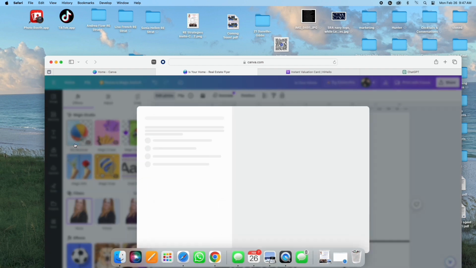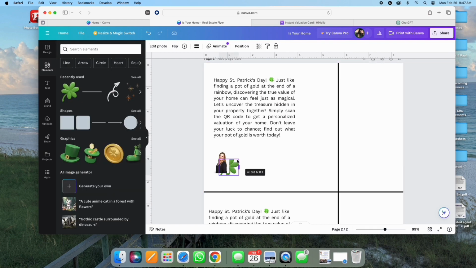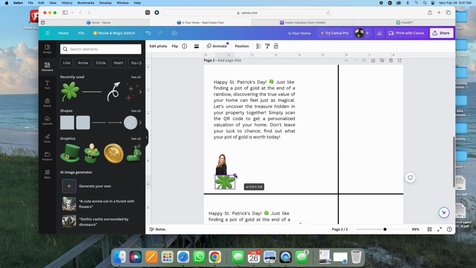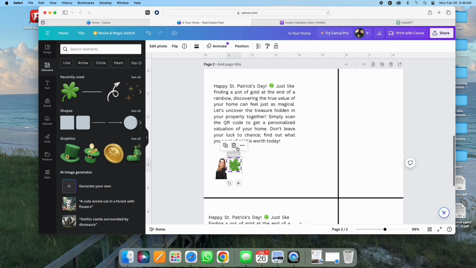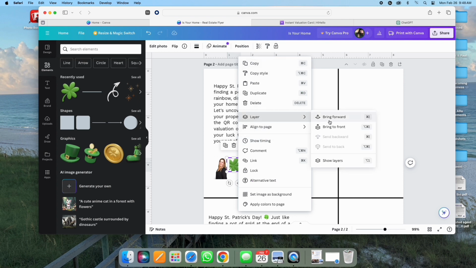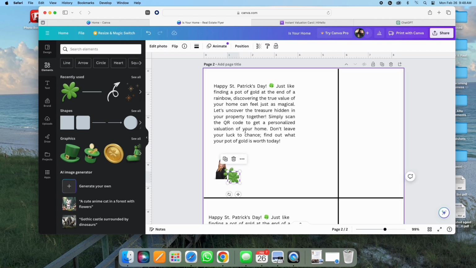And here I'm going into Edit Photo, and that's where you've got the option to take the background out. Since that is a paid version, I'm going to play with layering instead. You can see how the edge of my picture is covering up the shamrock. So I've gone to Layer, and I said bring that shamrock forward so my picture is behind the shamrock. If you think of it like stacking papers on top of each other, you can layer the elements in your pictures however you want them.